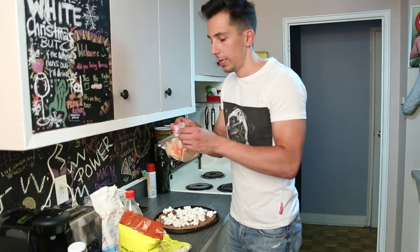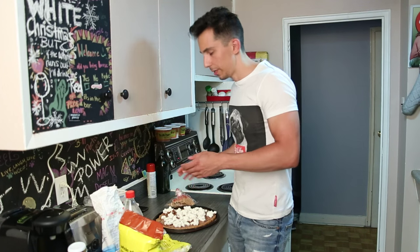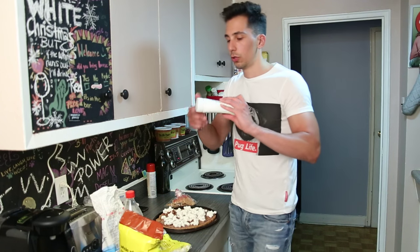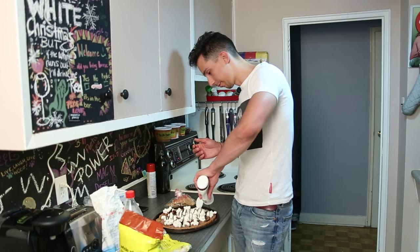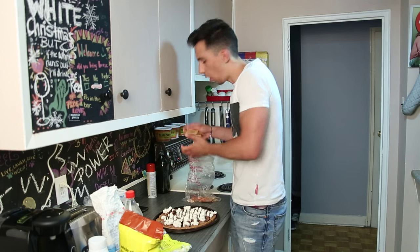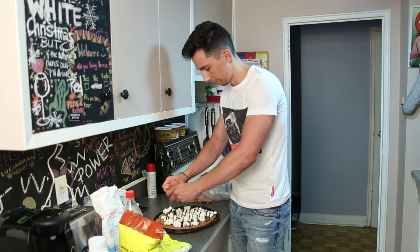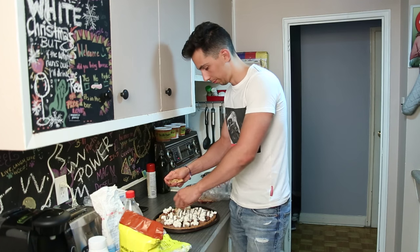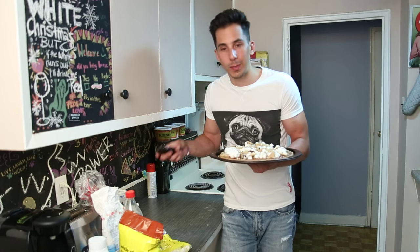What I'm gonna do now is not add the graham crackers yet, because I want to add chocolate syrup. So good! I'm going to take these graham crackers, go all Hulk on them and crush them in my hands, and then sprinkle them on top. Cook for 18 to 20 minutes.